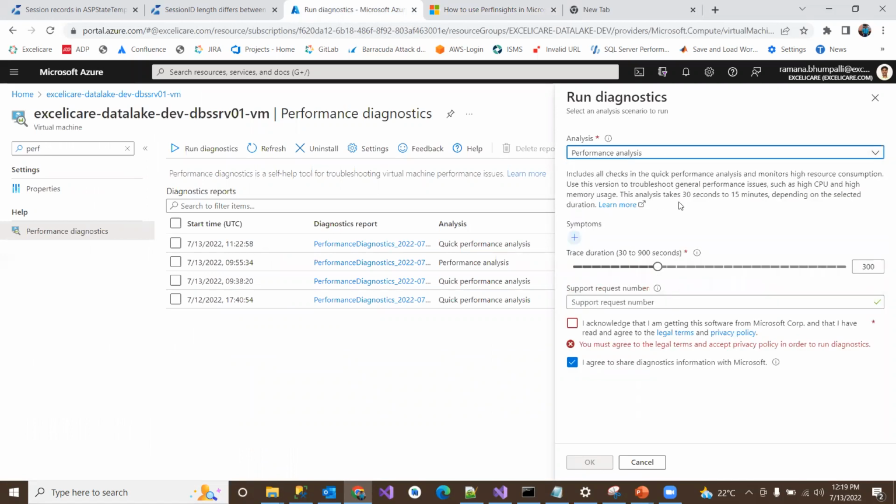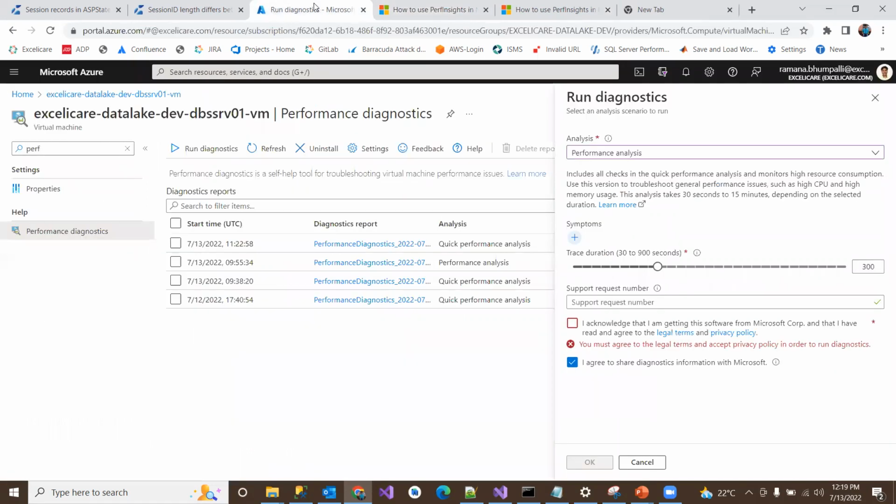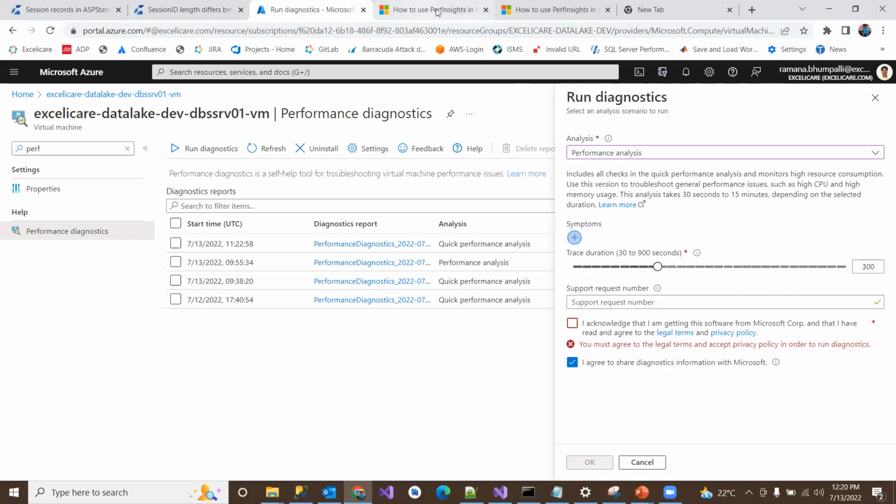If you select performance analysis, it traces by using the counters that are specified in the rule engine config. If you click here, it's going to talk about whatever specifications you mentioned in the rule engine config JSON file, and it is going to list out all this stuff. You can add symptoms here if you have any symptoms to trace out.